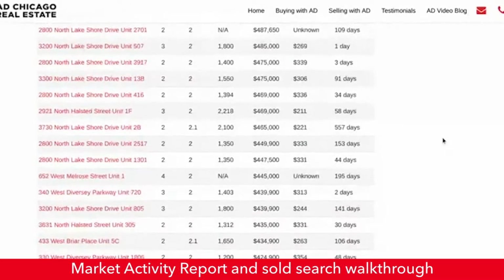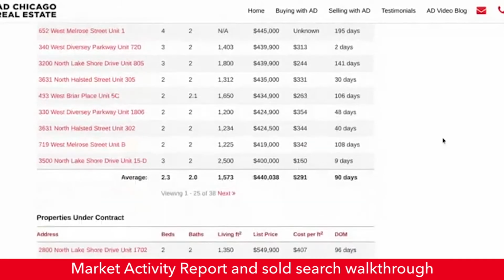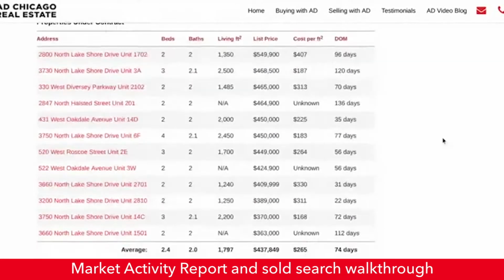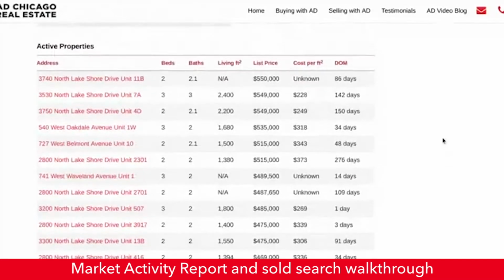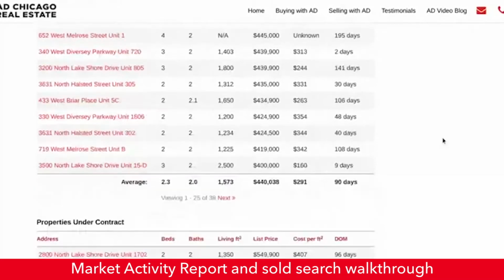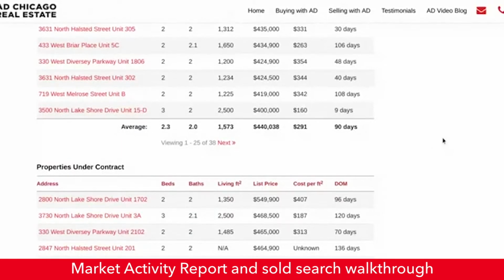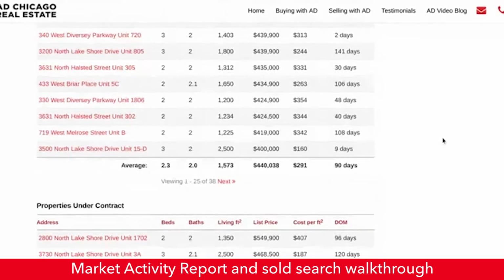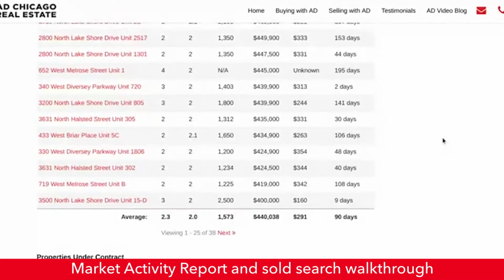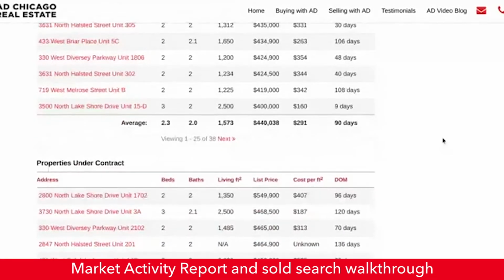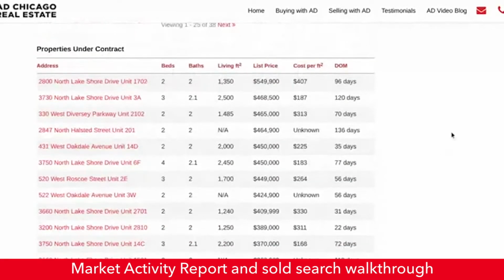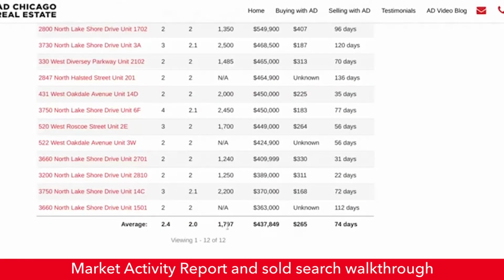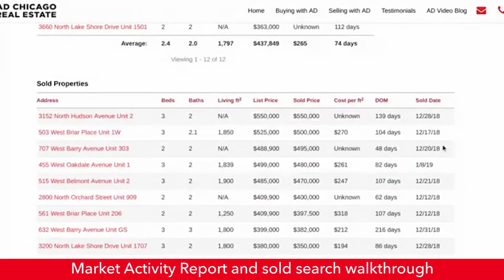Supply is creeping up, but don't freak out, guys and gals. While we're having a shift, it's a relative shift here. It's also seasonal. I did last month, and in the next couple of days, I'll be doing a market update report. So I'll make sure to post that out on my page. And of course, we have a second section here of 12 under contract.